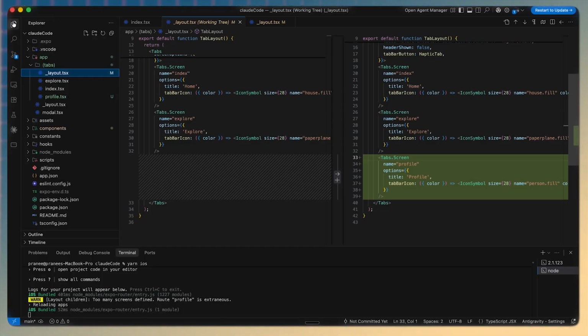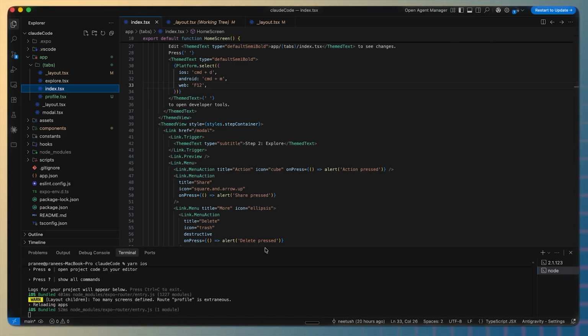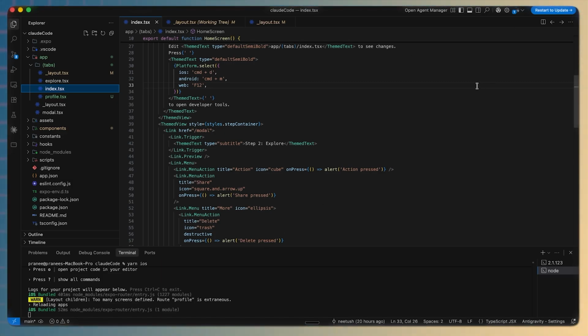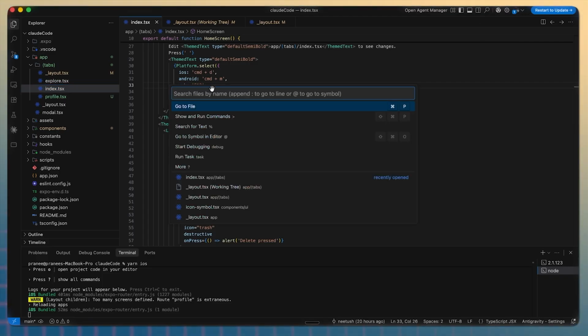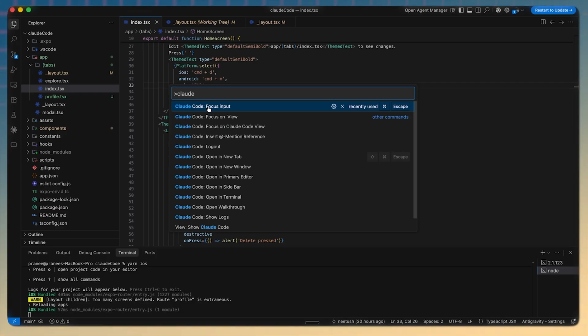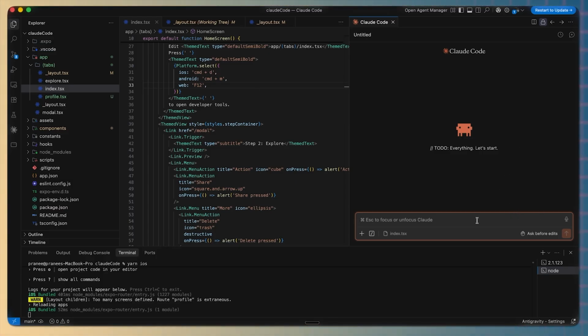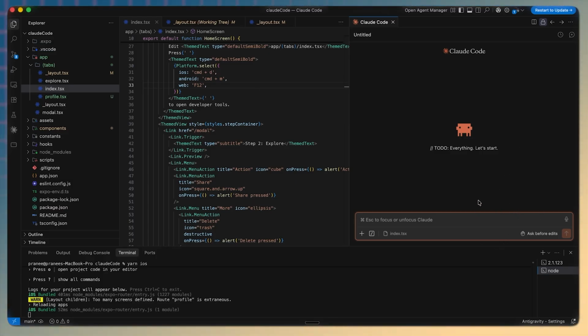So one more thing is, many vibe coders don't like the terminal for prompting. So you can also use Claude Code from outside the terminal. Here, if you click on this search button, let's search Claude Code. And here you can see, select this focus input. If you click on the focus input, then it will open up a new window which allows you to start a conversation.